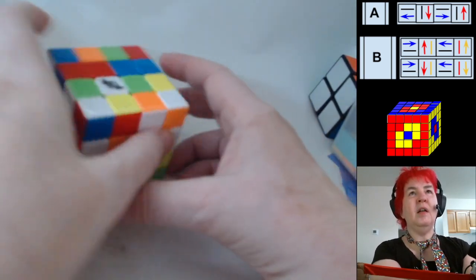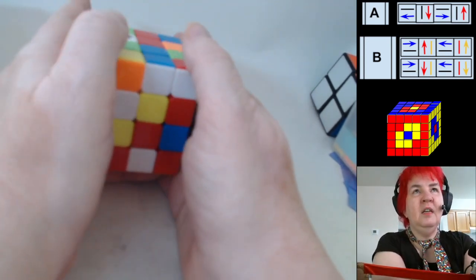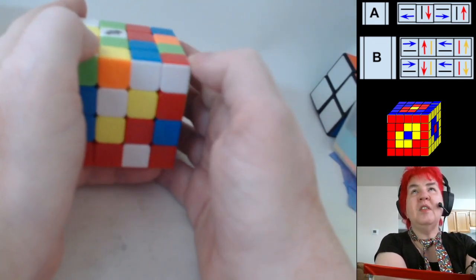If we have any white that are already on top, we're going to preserve them, and then we're going to start, hold the cube in that position, and we're going to rotate the cube that's under my right thumb.